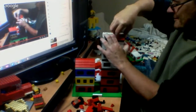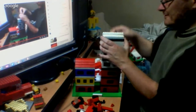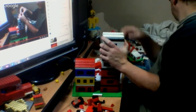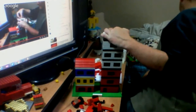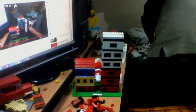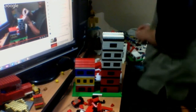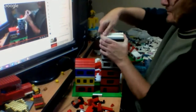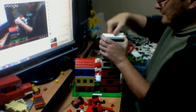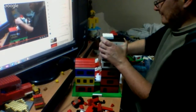Oh, I just realised I made a full mistake there using the... Mayday, retreat. Okay, we solved it. We worked it out. I wonder why the roof was not looking like the other roof.